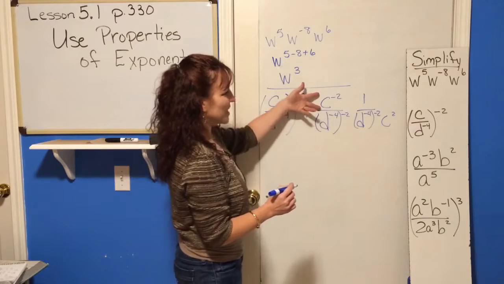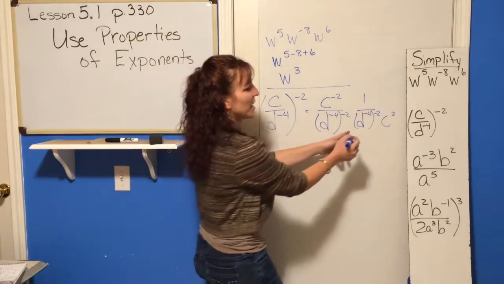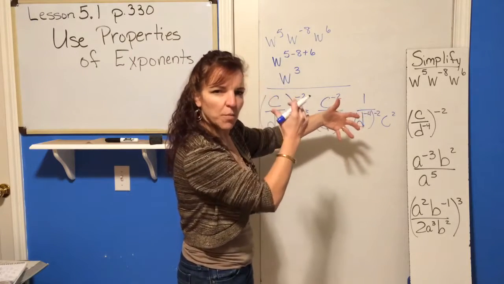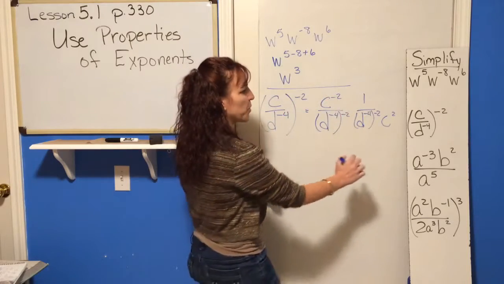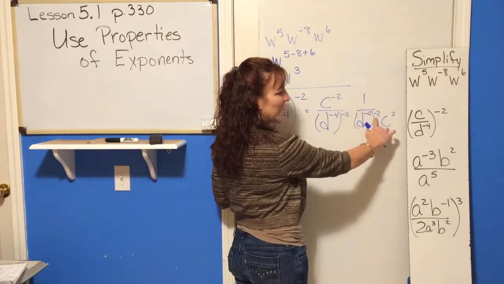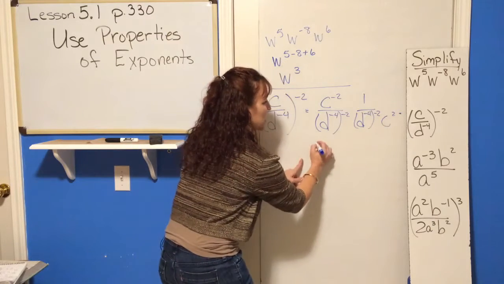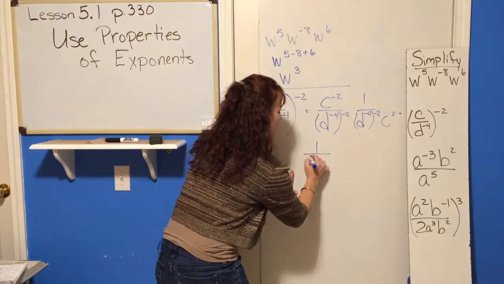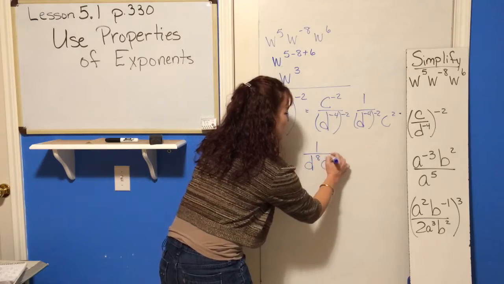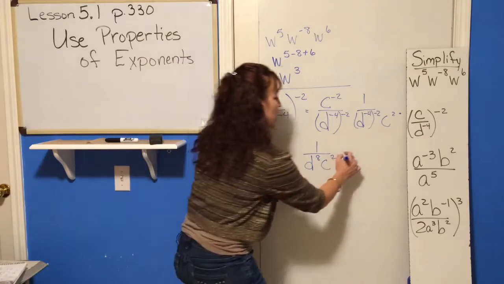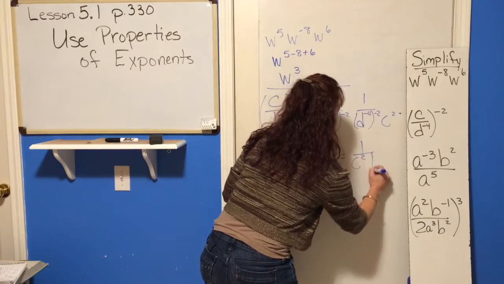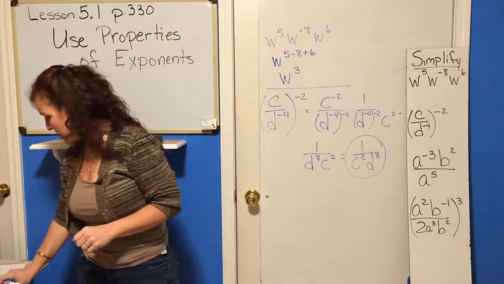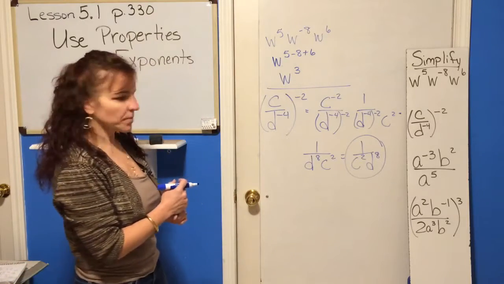All right, so that simplifies the c to the negative 2, bringing it down. Now we need to simplify this part, and you can do these in the same step once you see them all. I'm doing them one step at a time so you can see each step separately. So now d to the negative 4 times negative 2 is going to be, we're going to move it down here where we can see it, 1 over negative 4 times negative 2, which is a positive 8. So we're going to have d to the 8th c squared. And you can leave it like that, or you can put it in alphabetical order. So 1 over c squared d to the 8th is your final answer. All right.